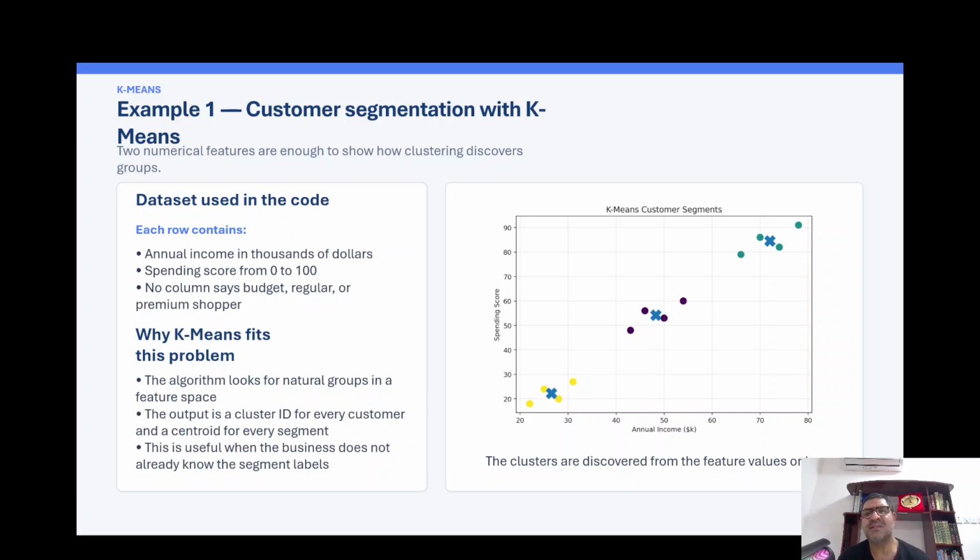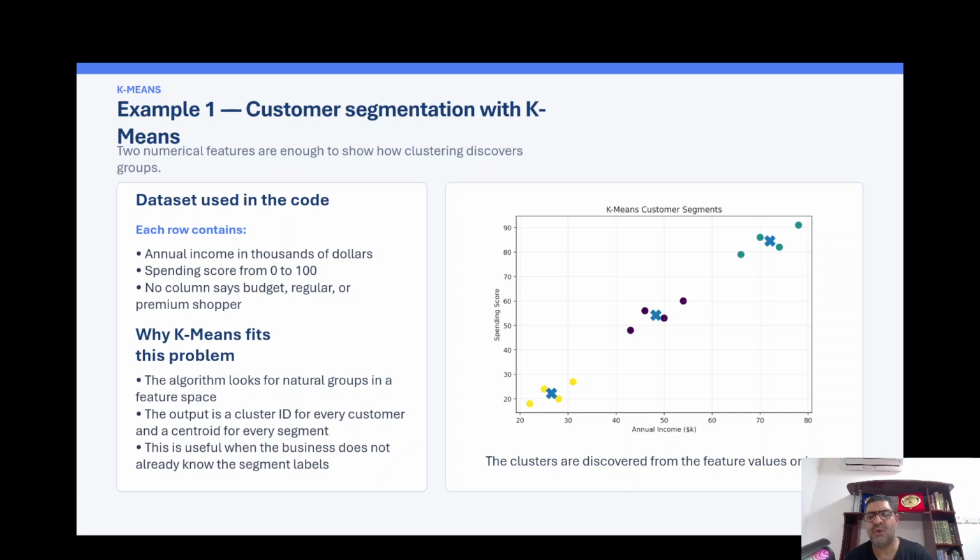K is the number of clusters, so the value of K tells the model how many groupings to make. This is useful when the business does not already know the segment labels. For example, they have information about their customers, but the segment labels are missing, and they want to categorize their customers.